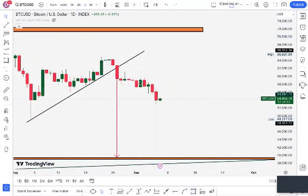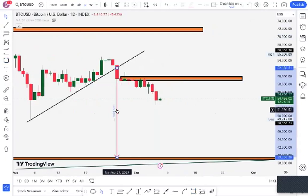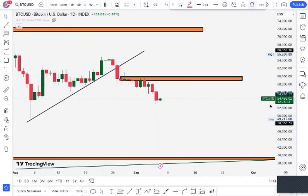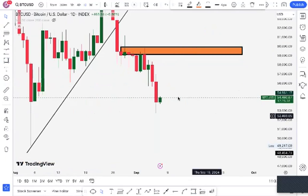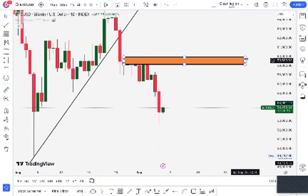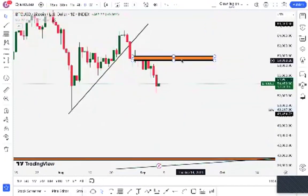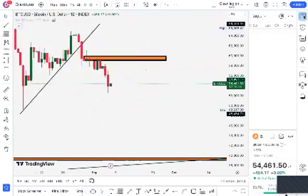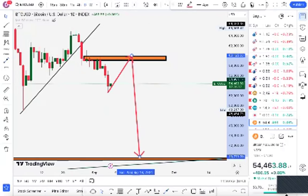And for those of you guys who have actually missed a selling opportunity, what you need to do is wait for the market to pull back into the 60K region. Once this level is tested nicely, we should see further dips on this pair. So wait for the market to come in and test this particular supply level that was created here, which is around the $59,000 per coin region, and then once this is tested and approved, we should dip lower all the way to 40K per coin here. This is my prime target for BTC. So it's going to look something like this. It just comes on here, tests, and then drops. That is exactly how it's going to look. So watch out for that, and then obviously maximize every single opportunity you get.